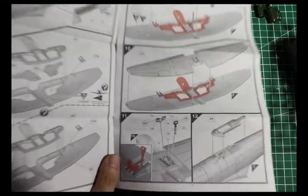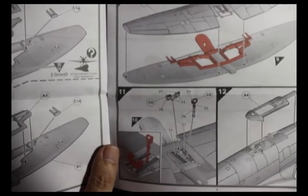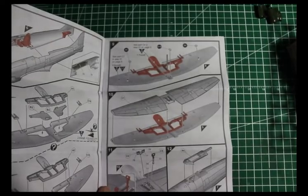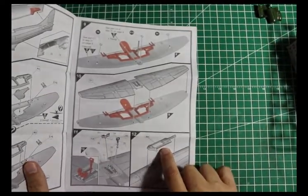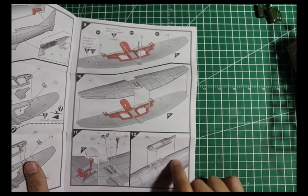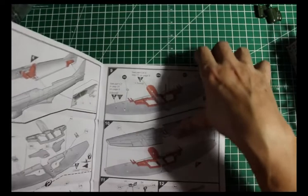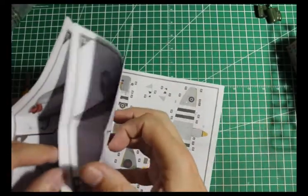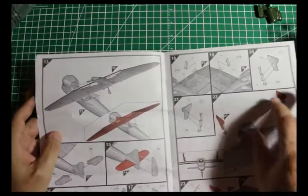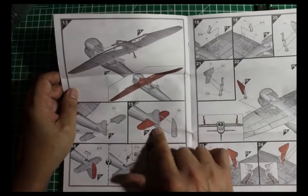Okay, let's get you up here a little closer so you can see. See how they've done that? Okay, so then you put your sliding canopy on top of there. I don't know if it's a one-piece or two-piece canopy, because I haven't opened the... Put the bottom wing under the fuselage, then your tail planes and your rudder.